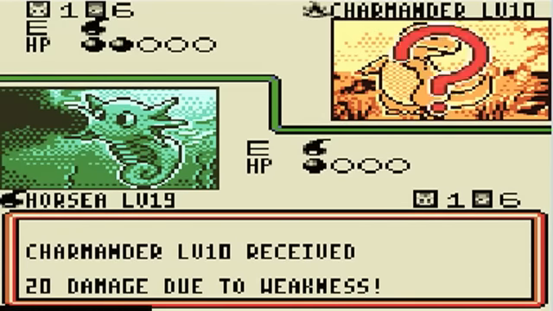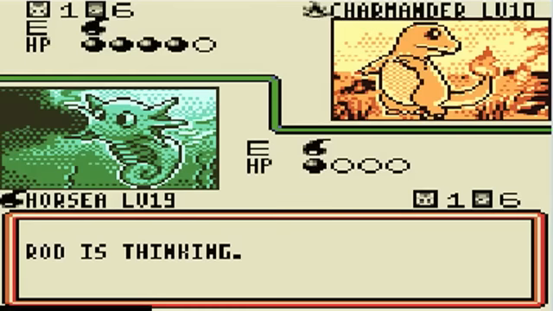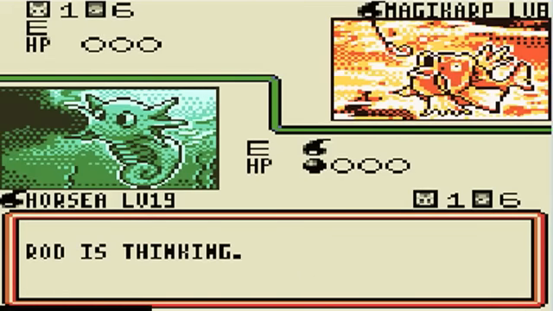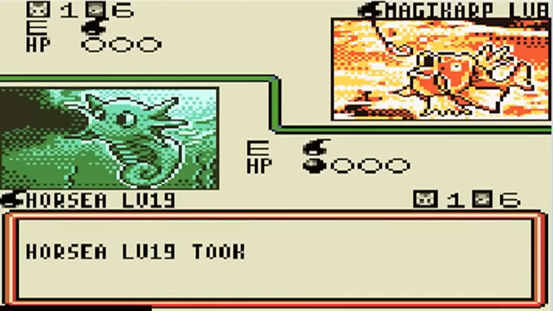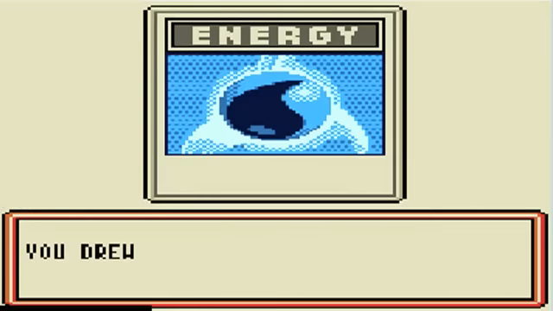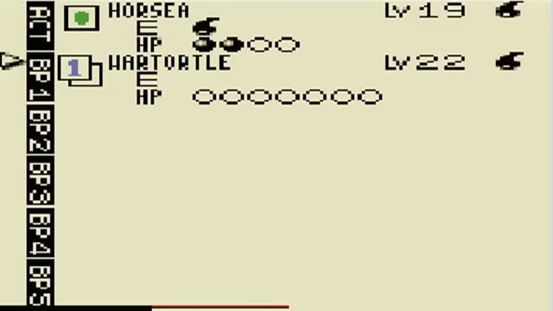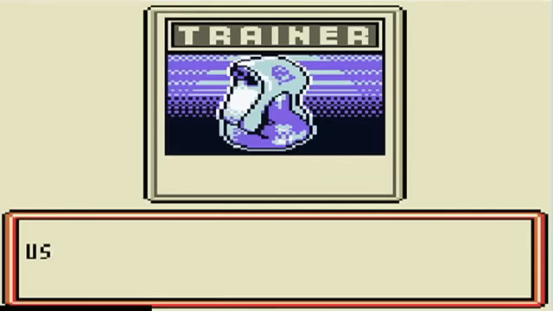So it's his turn, and this guy can be hard, but he can be really easy. Since he has a multicolor deck, it's hard for him to get the right energy to do the right move. But he does retreat into his Magikarp, goes for a tackle. I go for water energy on Wartortle, and a potion on me.